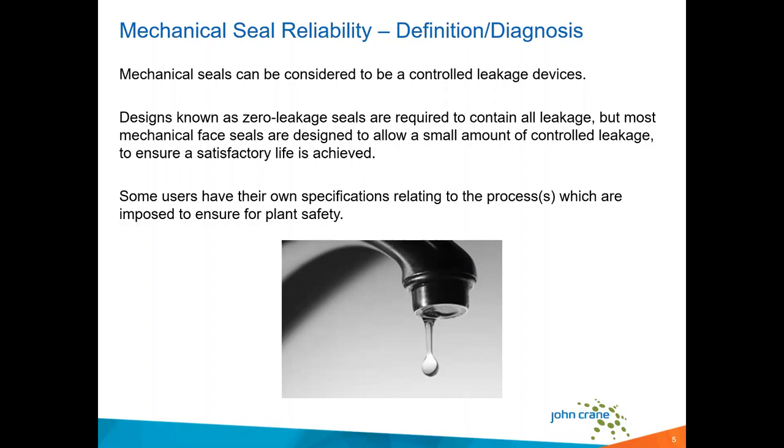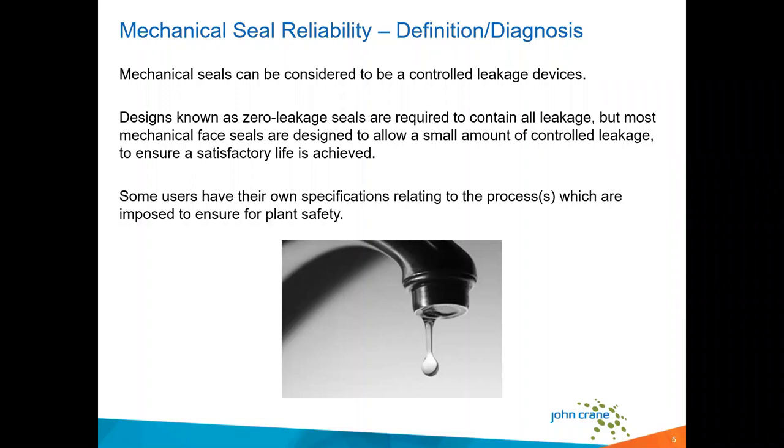And so therefore, seal failure is going to be associated with what's unacceptable leakage. That's really going to vary from the product being sealed and also from the industry and the end user. Oftentimes that's specifying or requiring a seal for that piece of equipment. If we look at water or aqueous applications, they're not necessarily going to present a threat to the environment. So visible leakage quantified in a volumetric rate, such as milliliters per hour, or in a mass leakage rate, such as grams per hour, really may not be severe.